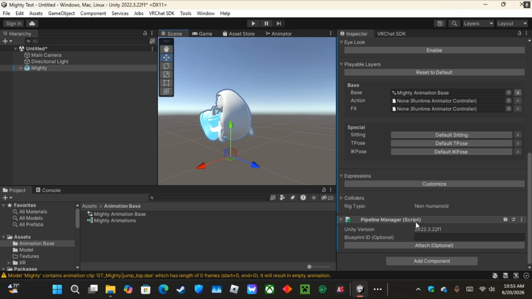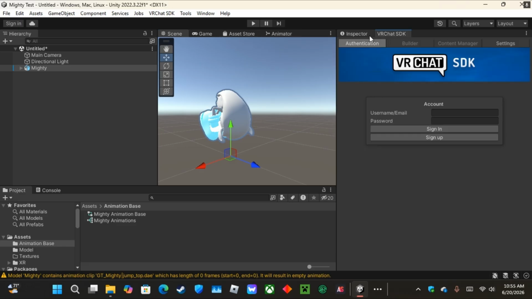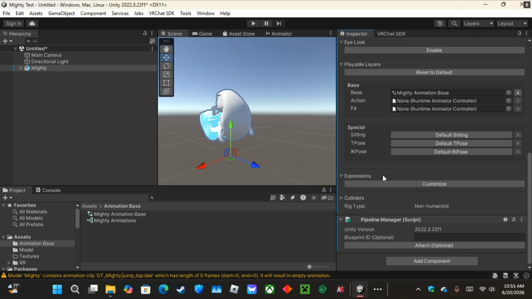Hang on. Sorry. Now, you actually do need to upload it. And then, once you hit upload, it'll be fine. But for me, I don't have my thing active because this is a new scene. Because I already have a Mighty, so technically... I will show you guys in game, but I can't due to it looking like that, so yeah.